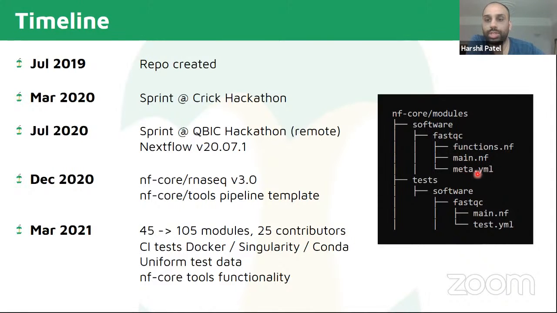And you have a meta YAML, as I mentioned earlier, that documents a brief description of what fastqc is, what the inputs are, the formats, the file extensions, and also the author list. You also have a tests directory there, which again is structured in a similar way, where you've got software, fastqc. You have a main script here, which is essentially just a workflow that is calling this main script in order for it to be tested. And then you have this test YAML, which is just a YAML file containing, for example, MD5 sums for the output files generated by fastqc.